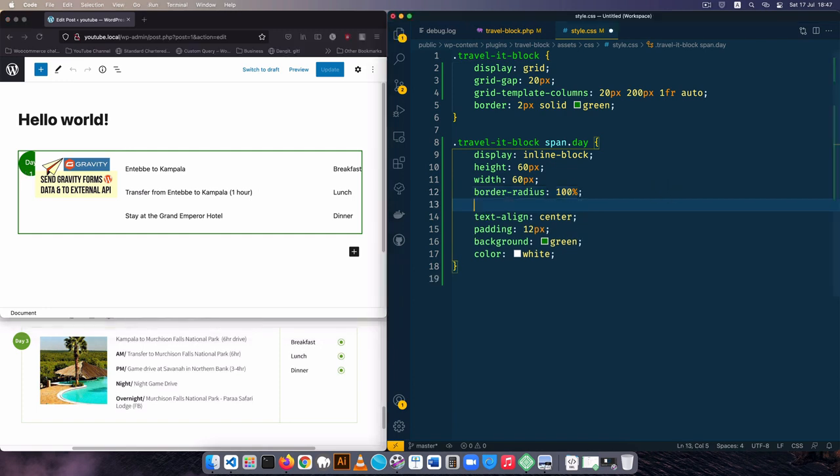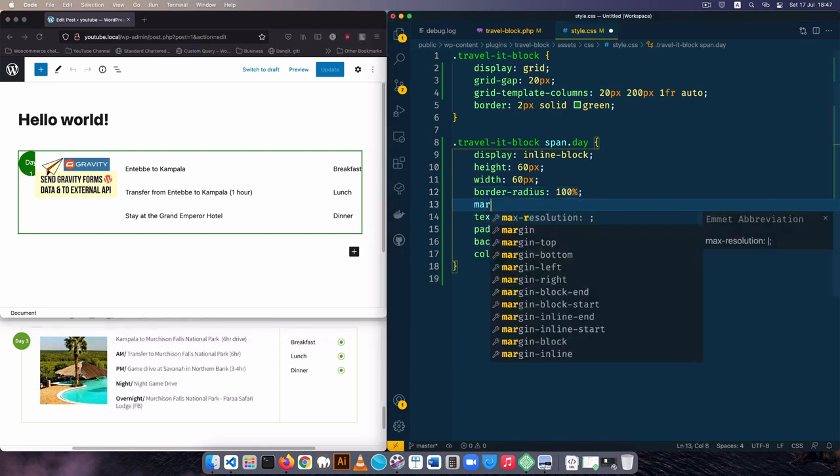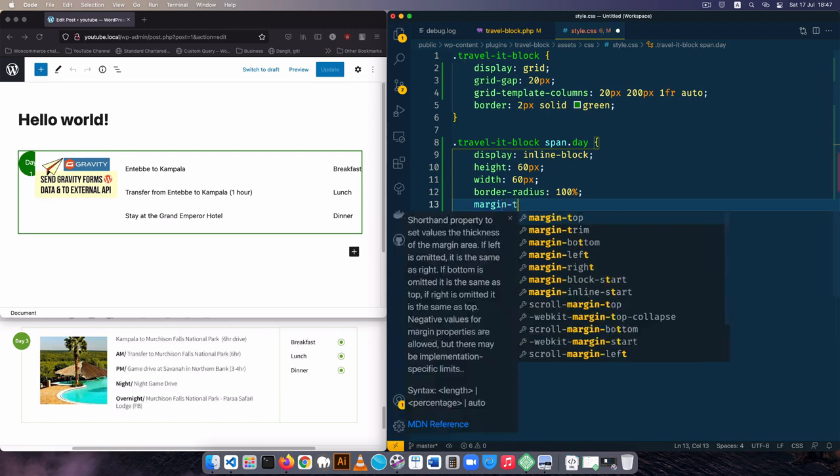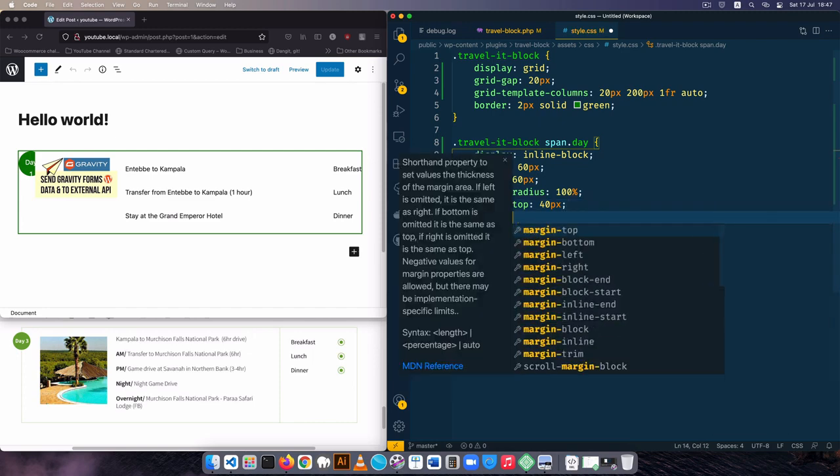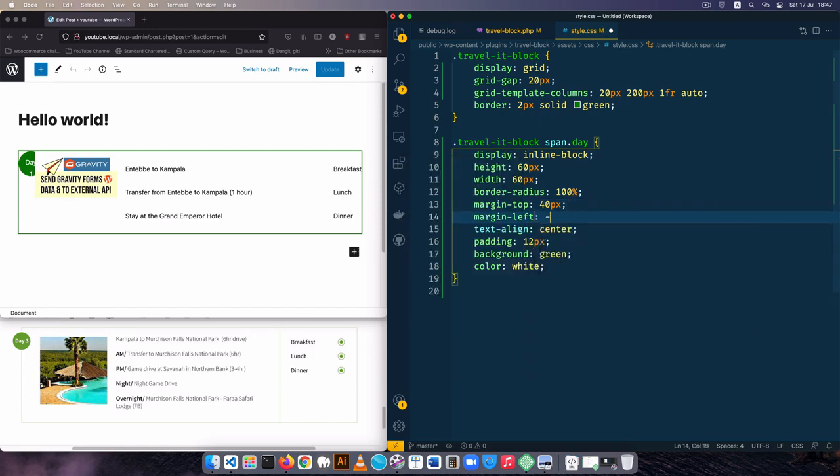So the next thing we'll do is just say let this come off the top, so we're going to give it a margin-top, and we're going to give it something of 40 pixels. Then I'm going to say let's give this a margin left, because we want to transfer it a little bit to the left. We're going to give it a minus 50, and I'll actually make it minus 60 so that it balances out in the middle right on this border like what we have here.